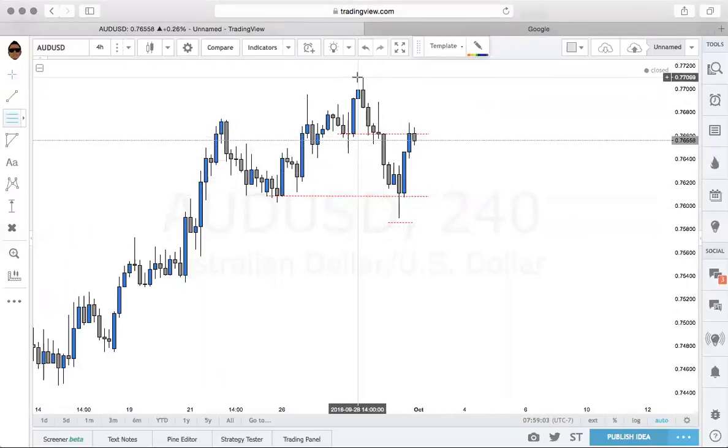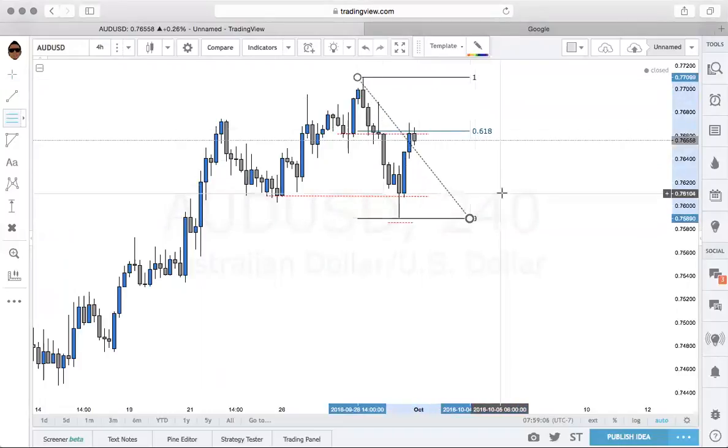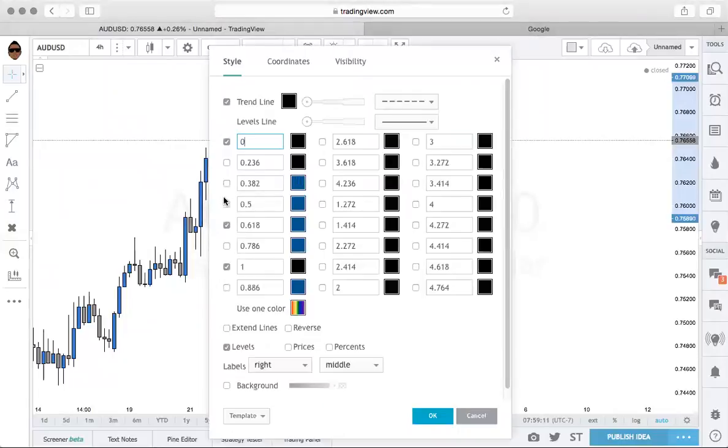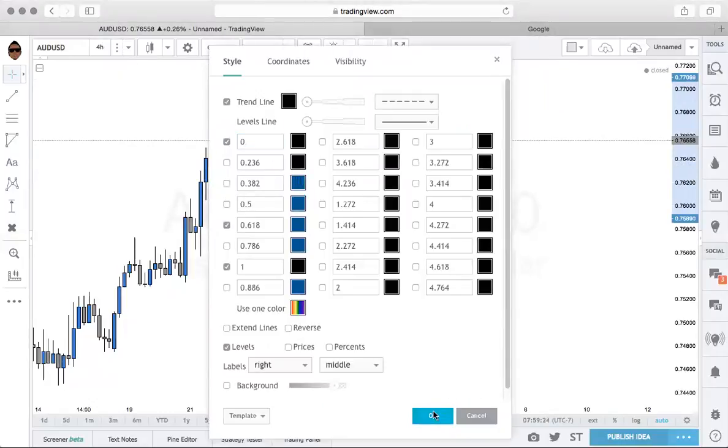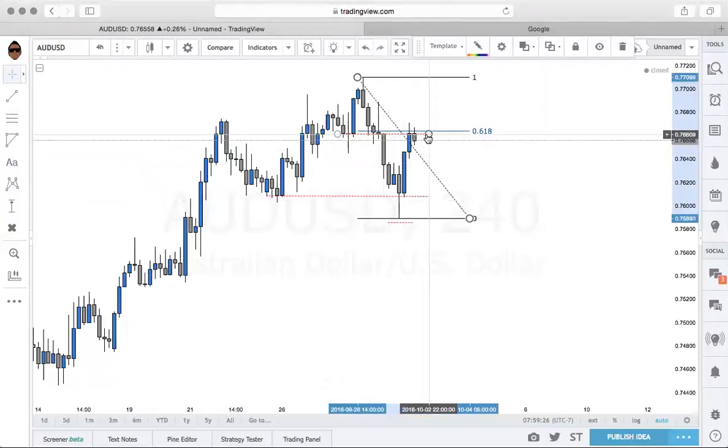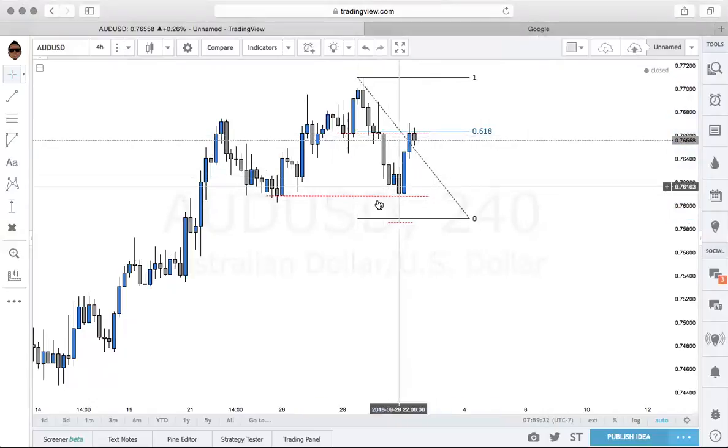Well, we can use a Fibonacci retracement, and I do have the 618 plotted here. But typically my Fibonacci's would look like this. And obviously it broke through the 382, and it looks like it's stalling right here at that 618. So I'm just going to leave that 618 up. Okay, and that 618 does correlate with these previous lows here.